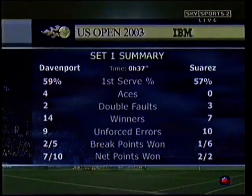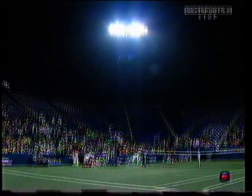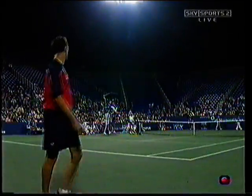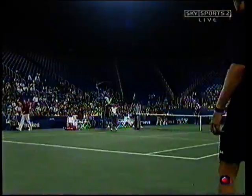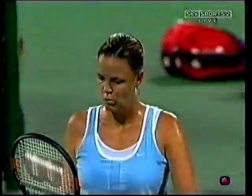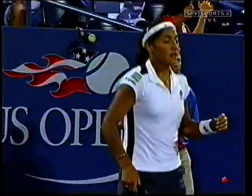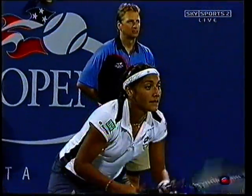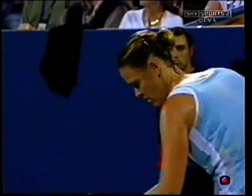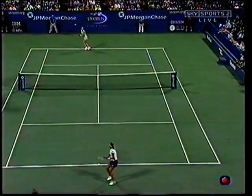Came up against a tough opponent, Petrova, the number 19th seed, and was cruising in that until Petrova hit back, took the second set 7-6, but Davenport came through 6-2 in the third. The only thing that could stand in Davenport's way to getting to this semifinal would be her foot, would be if Suarez can push her long enough, can keep her out there long enough that foot starts to bother her. But Davenport's had 3 days since she played Petrova to let that foot rest and heal.